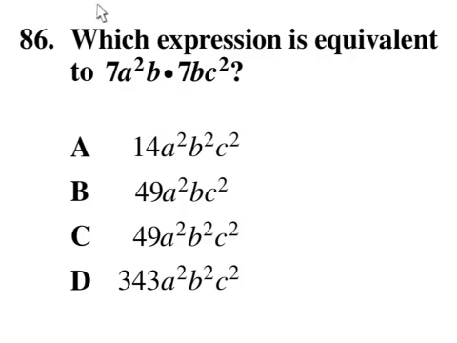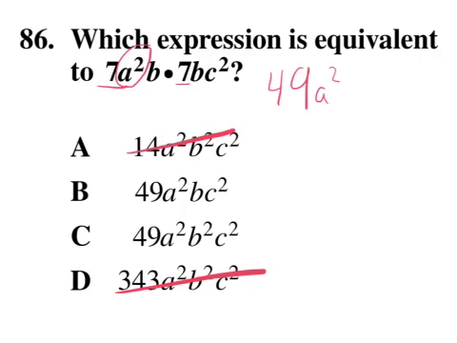All right, when I'm multiplying these two, first thing you're going to do is multiply the 7's. So 7 times 7 is 49. So I could cross that off and that off. Then the a squared, does anything multiply by a squared? No, so it's a squared. Okay, the b's, I have 2 b's. What's b times b? That's b squared. And the c squared has nothing, right, to combine with. So do you see that answer?